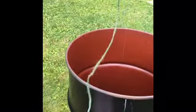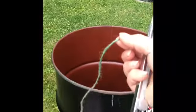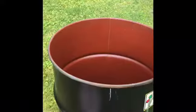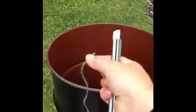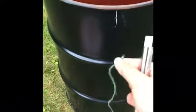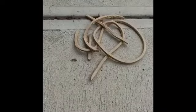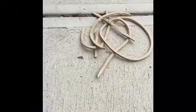I've got my string cut to half the circumference, and now I'm just going to lay it out using this soapstone all the way down, measuring until I have nice marks that I can connect and I'll know where to cut. Did a quick and dirty job of cleaning that edge and the edge of the actual barrel. I took off all the sealing material inside so that won't burn too badly.